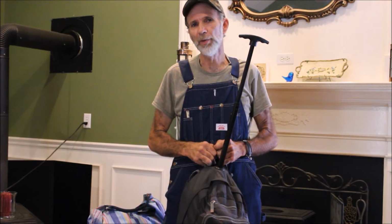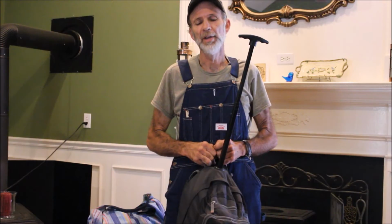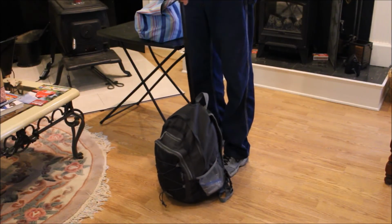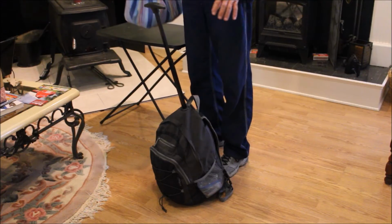When Wanda and I bug in, mostly what we're going to be on is roads, blacktop roads coming home. Now, in the event that we have to get off of the road for an emergency reason, then we would put it on our back and tote it. But for the biggest part, we're going to be dragging this on the road. It's not even going to be on our back. Okay, my bag is let out now. It has the handle let out on it.